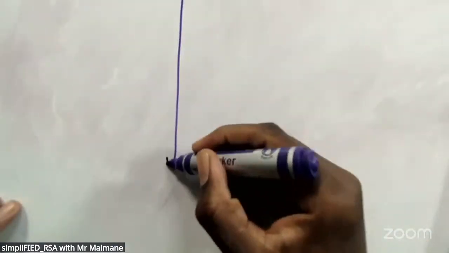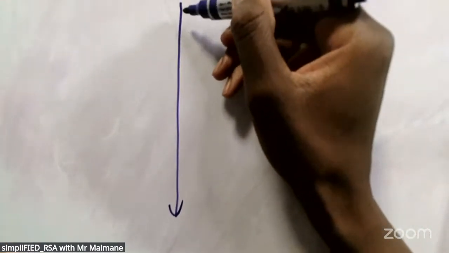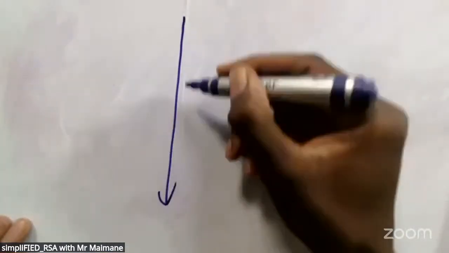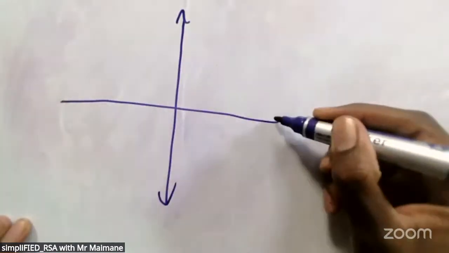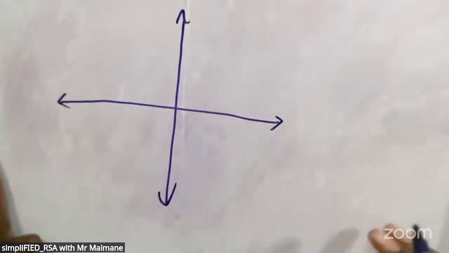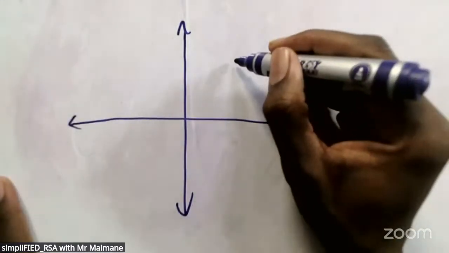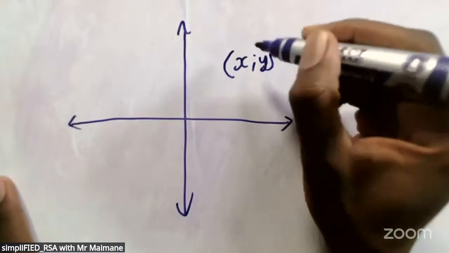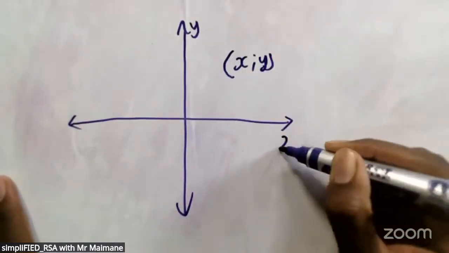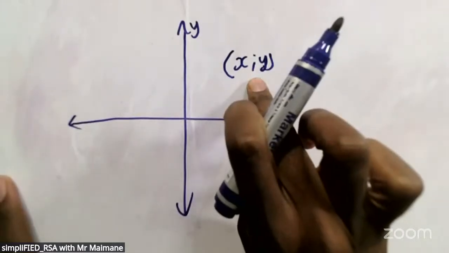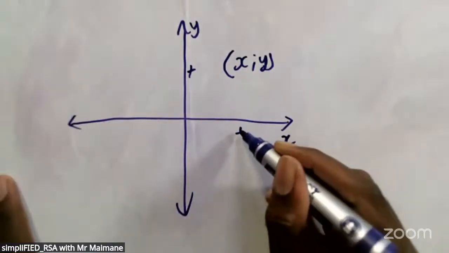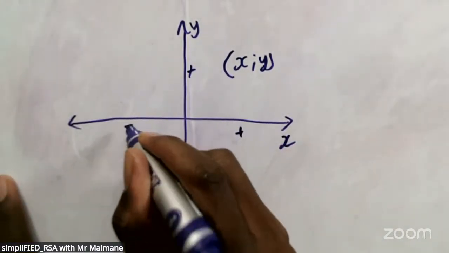So in your normal Cartesian plane, we all know that according to the points here, both x and y are positive, because obviously this would be the y-axis, this would be the x-axis. So here both x and y are positive because we have positive y-axis, positive x-axis, negative y-axis, negative x-axis.